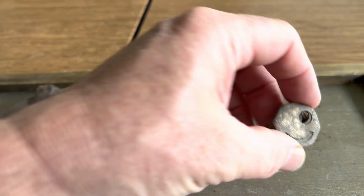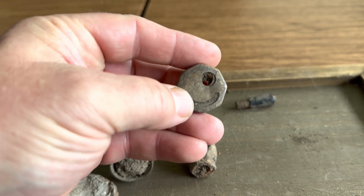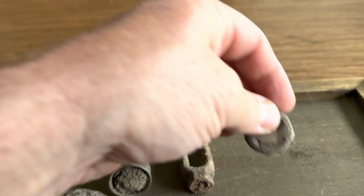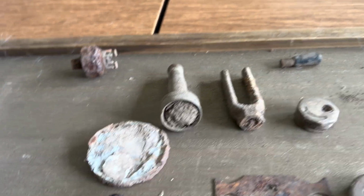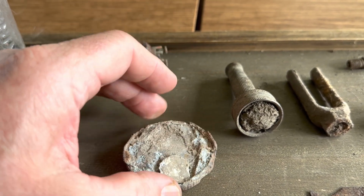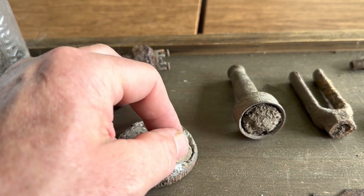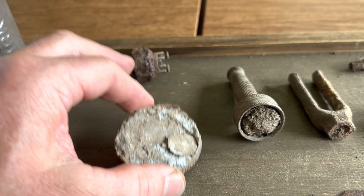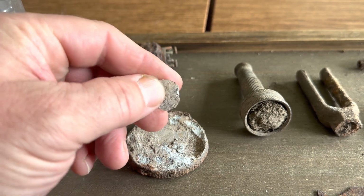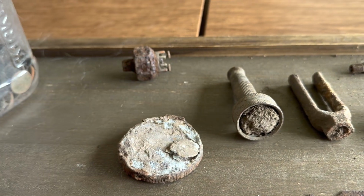And then this thing was kind of interesting. You can see that it kind of turned open and closed, but I don't know what that would be too. It kind of has almost like a screw head shape on the top, on the edges. And then this one here, this rang up big because this thing is heavy. It's lead or something like that. But when I looked at it, I thought this was a coin because you can see it was really stuck in there. I thought there's a coin stuck in here. So what is this thing? Well, I pulled it out and it's something that's round. It looks like a zinc penny almost. I really don't know why it ended up in that shape, but it sure was kind of interesting for a second there.